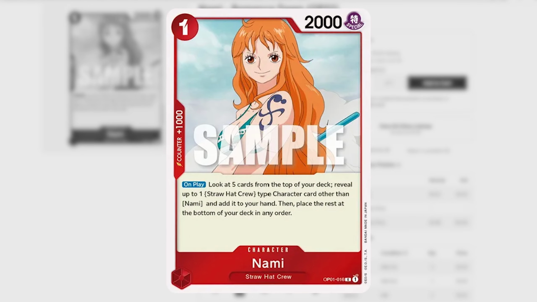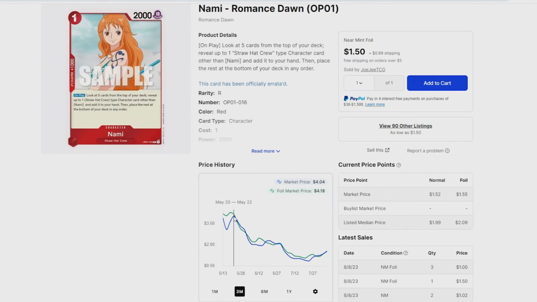Nami, not a bad price. It did have a high of around $4.18. I'm going to use the foil market price here because I'm not sure what the regular art is pertaining to, but the foil one is the rare that you can get outside or within OP01. So it was about $4.18, and it dropped all the way down to about $1.56.